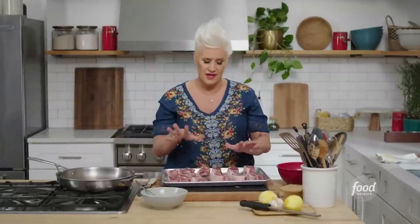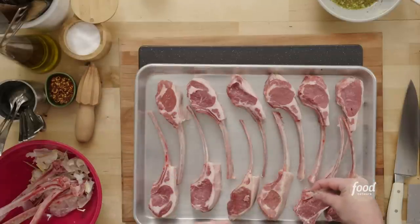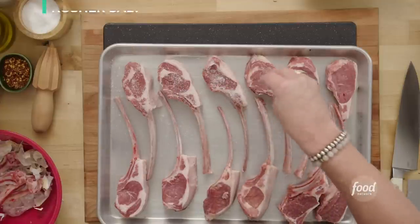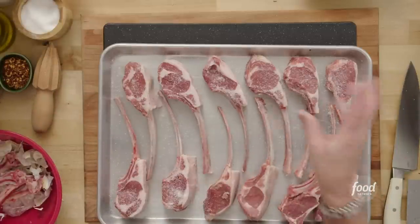So when we're talking about cooking meat, let's think about it for a second. If we come straight out of the fridge and go into a screaming hot saute pan, what is our meat gonna do? It's just gonna get stressed out. And what happens when things get stressed out? From one extreme to another makes things tense up and get tough and tight. That's what happens if we go straight from the fridge into a screaming hot saute pan. So if we allow things to get nice and relaxed, our meat will cook much more evenly. It will be easier to cook them to temperature. The whole shebang becomes a much nicer affair.